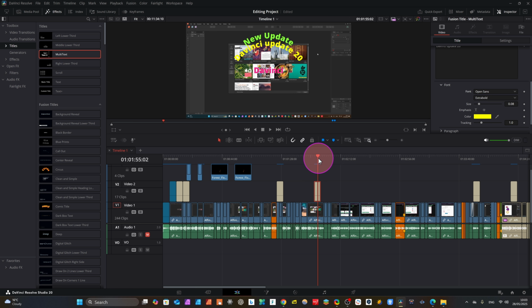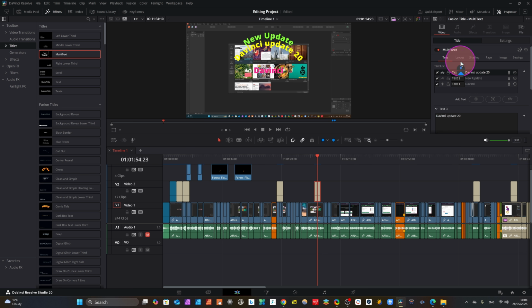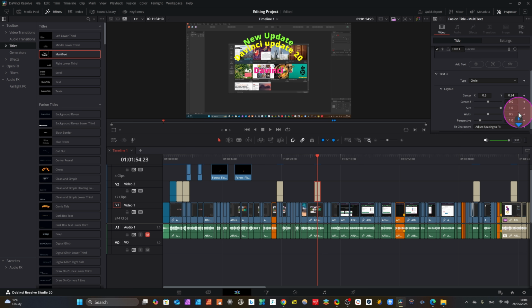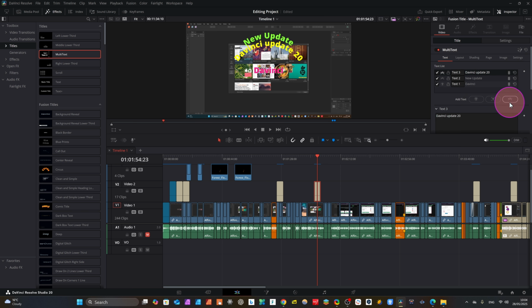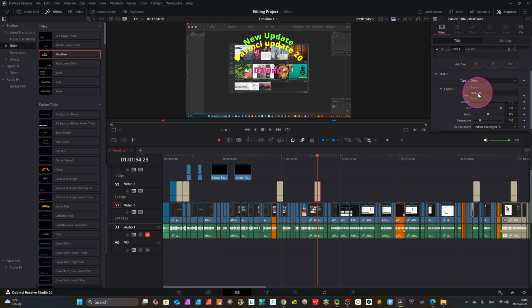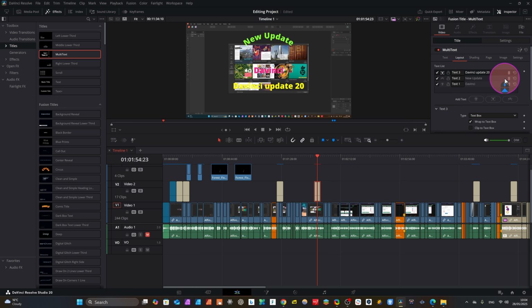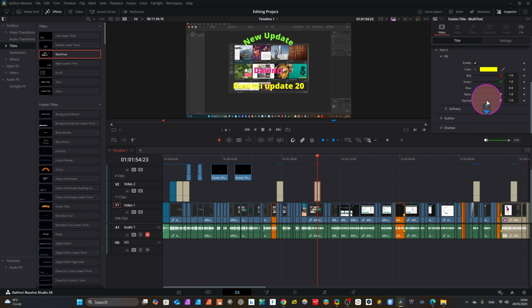It's very handy. You see now we play, and you can add keyframing to this, and there are lots of settings for this. When you come here to layout, in layout you can see here this is a text. Okay, and in layout you can add a text box. You see it's like a text box. Click on text box. In this way you can add, and you can explore. There are lots of settings you can add very easily. So dear friend, try this multi-text feature in DaVinci Resolve.